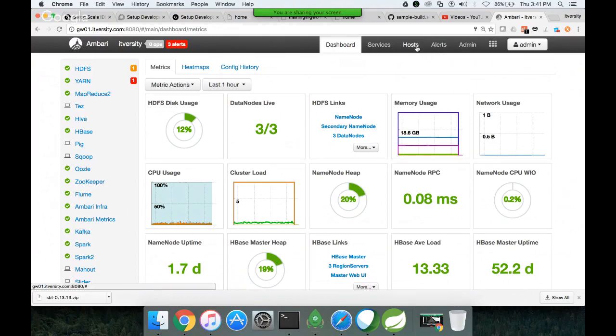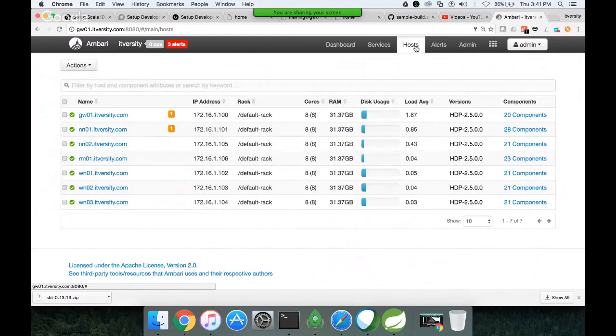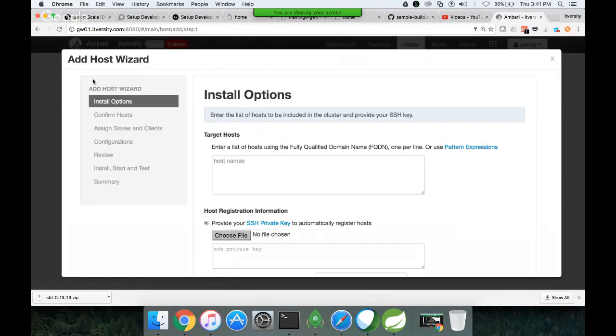And when I say wizards, let's say I want to add a host to the existing cluster. As an admin, if I go to hosts and click on actions, there is an add new hosts option here. So I can give the hosts with the SSH private key. Once the OS is set up on that, we need to execute certain prerequisites to make certain kernel level changes.